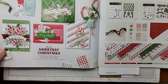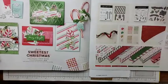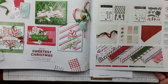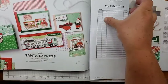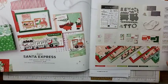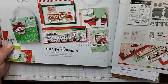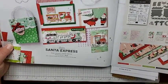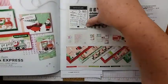So we have the Sweetest Christmas, which is candy canes, red and green, traditional Christmas. That was on page 8 and 9. And then on page 16 and 17, another Christmas, but with Santa and train. This is Santa's Express. So while it does have Poppy Parade and some traditional greens, that Poppy Parade is not a real red, it's more of an orangey red, but definitely a Christmas theme.